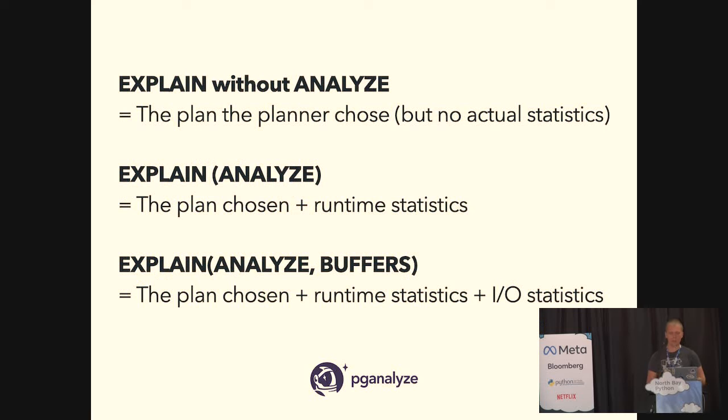Now let's talk a little bit about what this explain command does. There are 3 things to understand here. First of all, if you just put explain in front of a query, this gives you the plan that Postgres is going to execute, but it doesn't actually execute it. So it just gives you the heuristics, but it doesn't give you the actual performance. Explain analyze adds the runtime statistics, so it actually runs the query and tells you which part of it was how fast, how slow, where Postgres spent time. And then explain analyze buffers, that's essentially an extra option we can add to get more information on the I/O.